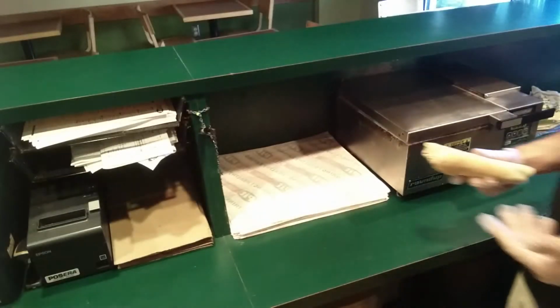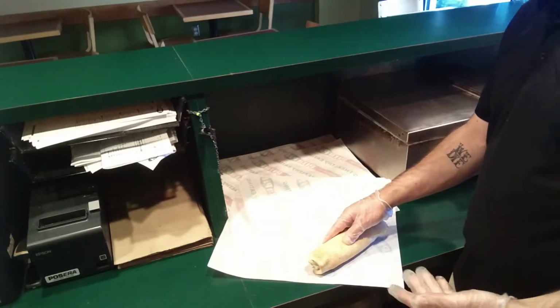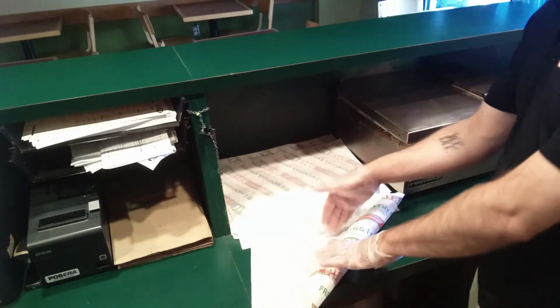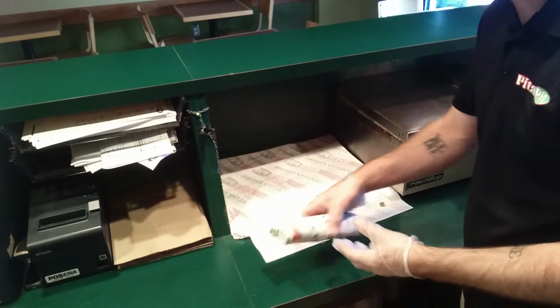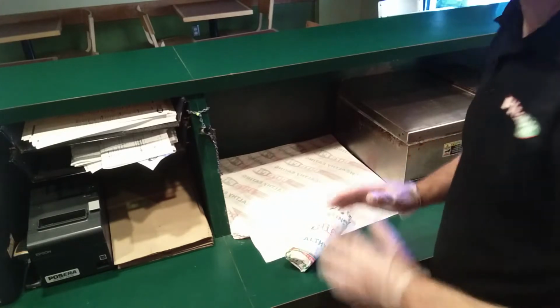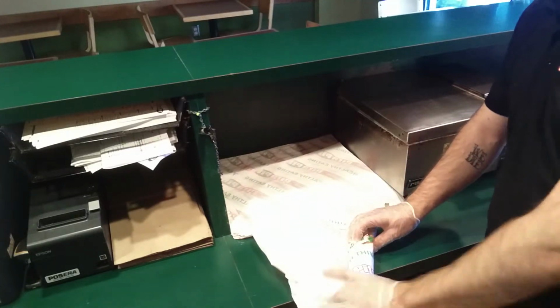Now that we've rolled up the pita, we're going to ask the customer if they would like this pita for now or for later. If they want it for later, we're going to start rolling it up. Before we get halfway, we're going to want to fold the sides in and continue rolling. We want to make sure we keep it nice and tight to keep everything in the pita nice and tight as well.